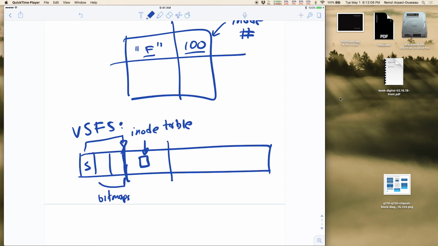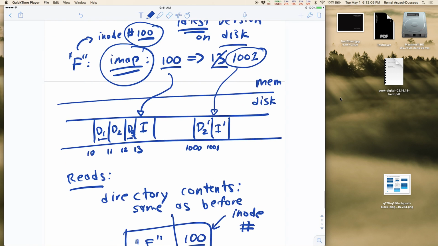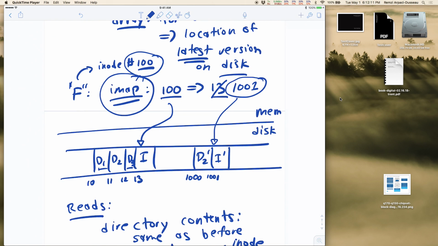In LFS, it's a little bit harder, but not much, because what we need to do is simply say, when we have inode 100, look in the IMAP and that tells you where it is, and then you can go ahead and read the inode. So as you go through any sort of lookup for a particular inode number, whether that's a directory or a file, you just look in the IMAP to see where that thing is, instead of having a fixed location on the disk like we've had so far. Questions about that? That's really important to understand. It's just one extra step, but it gives us all the flexibility in the world to find the latest version of the inode, and therefore we can write it anywhere.